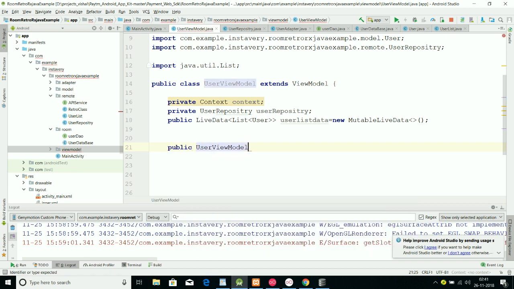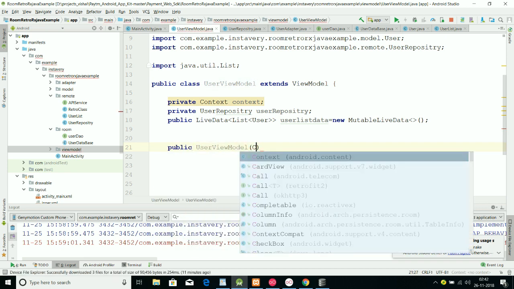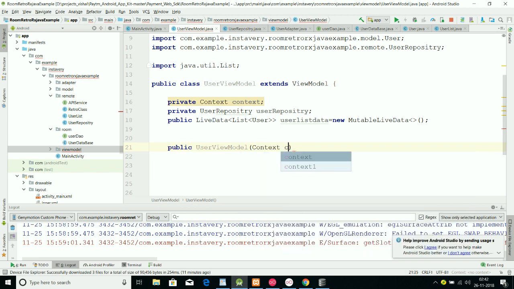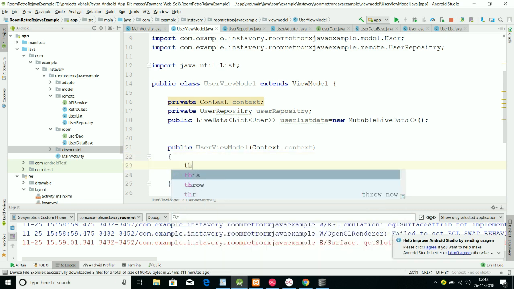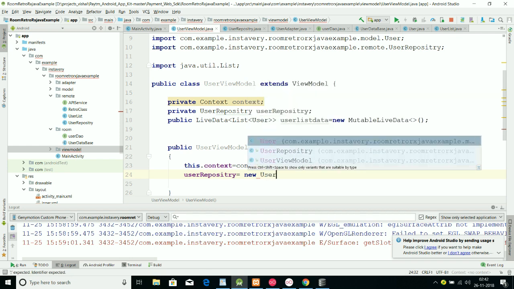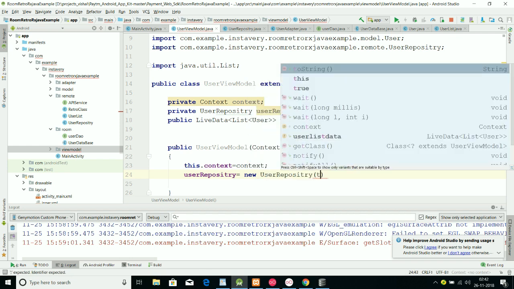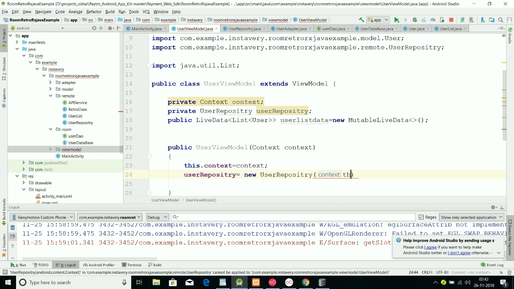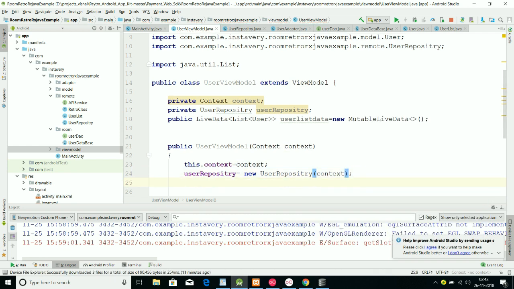And here you have to make a public user view model in which we have to pass the context, and under this context you can see that this dot context is equal to context, and also user repository is equal to new user repository with this or a context. And now you have to get access to things here.